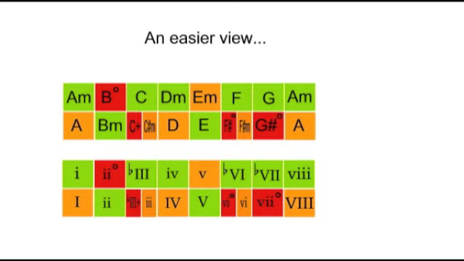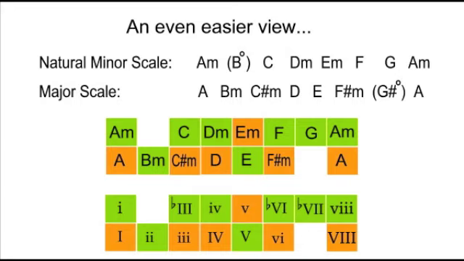Still looks too complicated though, doesn't it? So I went a step further. In a rare flash of inspiration, I realised that if you remove the red coloured chords from my diagrams, you can actually create all the remaining chords from just 2 scales: the natural minor scale and the parallel major scale. The resulting diagram has a rather pleasing symmetrical pattern.